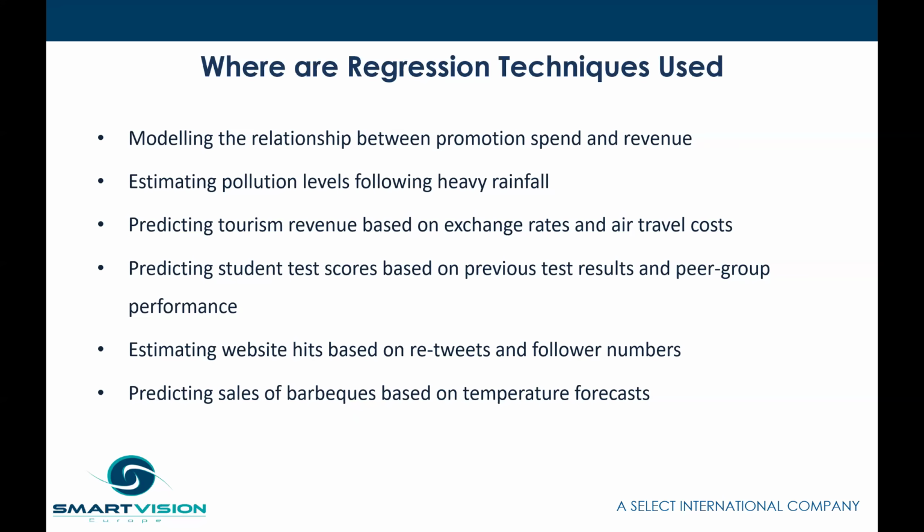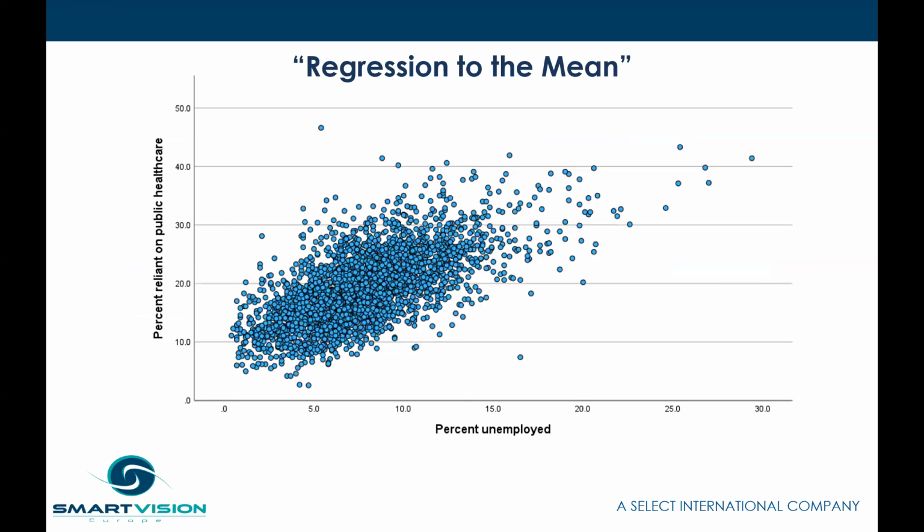These are all typical areas where regression might be used. As you can tell, they're pretty varied. It's a pretty eclectic mix. They all have certain things in common, which is that they're trying to predict a continuous outcome using variables or fields which are independent of that continuous outcome. They might be related to it, but they're kind of independent of it. Regression is a term that comes from a longer term, regression to the mean. Regression to the mean means falling back towards the average, and the mean that it's referring to in this case tends to be a regression line. So it's the idea that things have an average value.